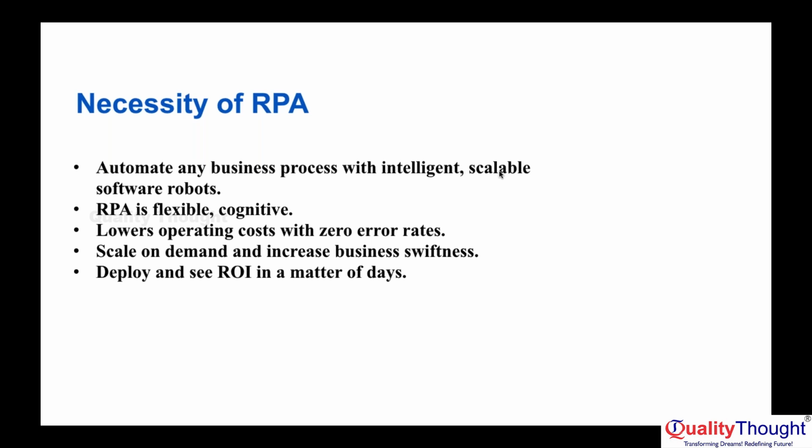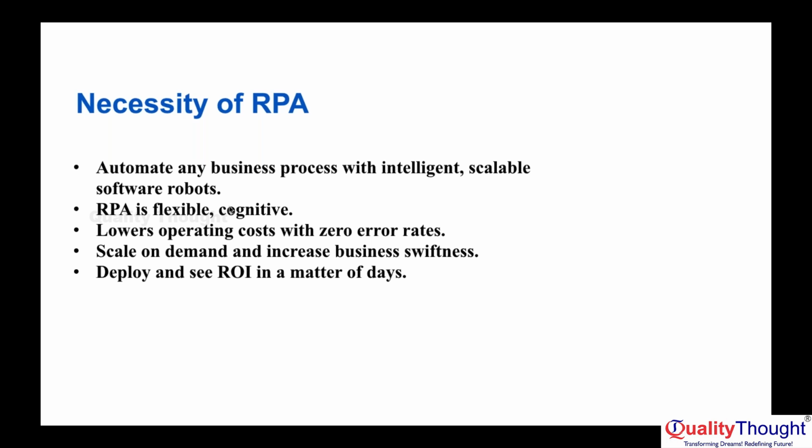And what is this cognitive? Cognitive is something that is currently in a huge boom. If you see all these OCRs that are coming in, which are going to read your scanned images and give you word text or document files, all those things come under your cognitive because they are all algorithms that use a little bit of intelligence. So these cognitive tasks that RPA does are currently a plugin from all of these machine learning tools that are available, like your Microsoft OCR or your Google OCR, which we use.